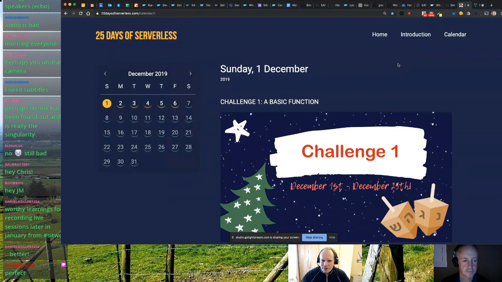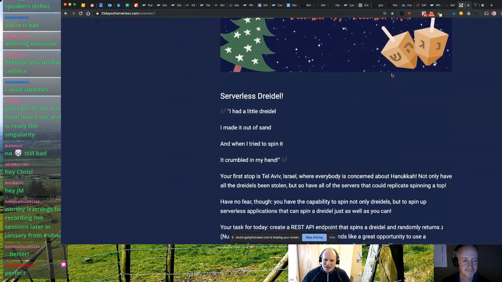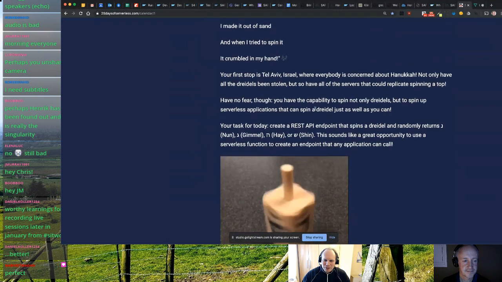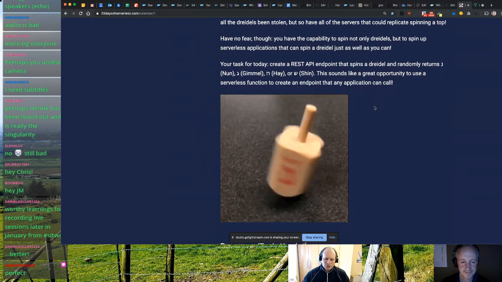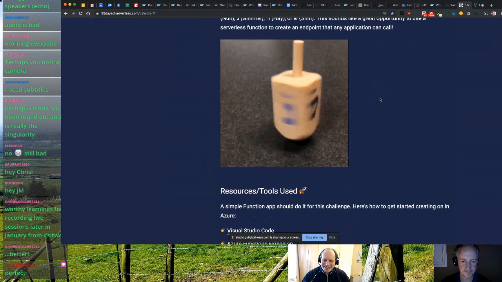And it started off with a day one challenge, very easy. Just this dreidel thing. So there seems to be like a what is a Würfel in English? A dice, yeah. To roll the dice.